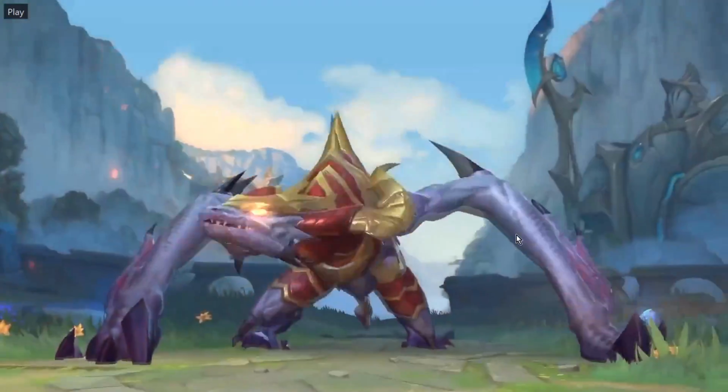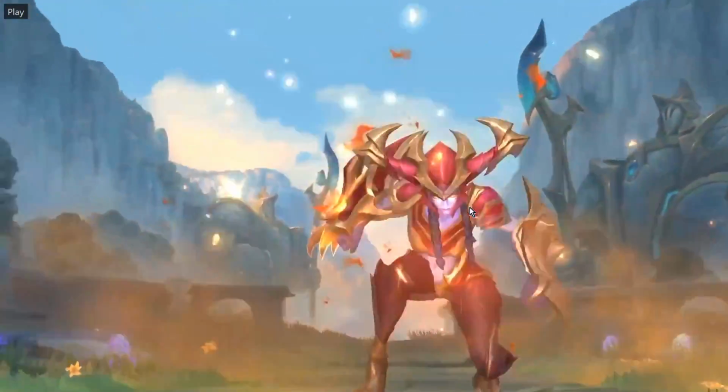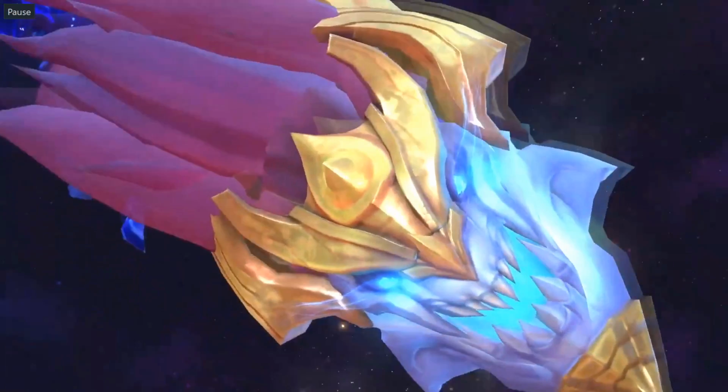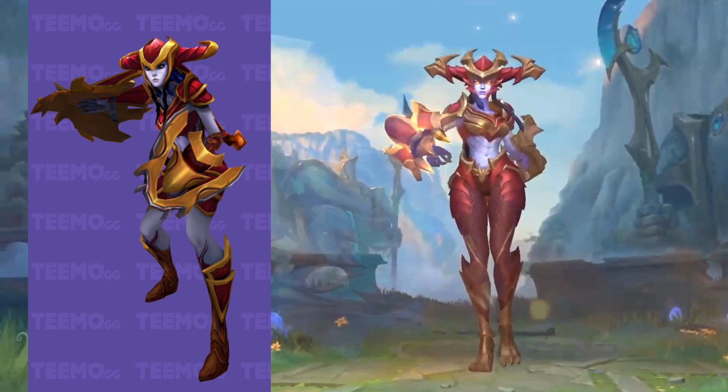Then there's Shyvana. Again, not a substantive change to her dragon form, as far as I can tell, but there is one rather major change, or actually a couple of rather major changes, to her human form. She's wearing pants now. Shyvana doesn't have pants in the main game at all. She has this hip guard thing, armor plating, whatever it is. Then she has bare legs, and then she wears boots.